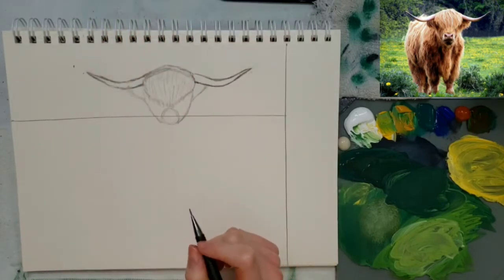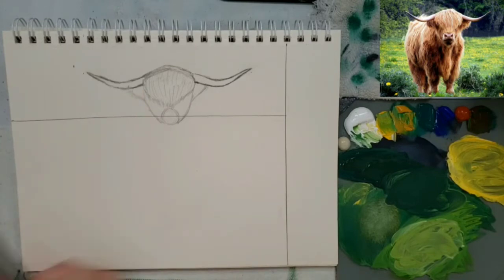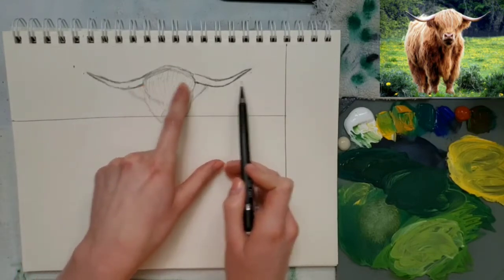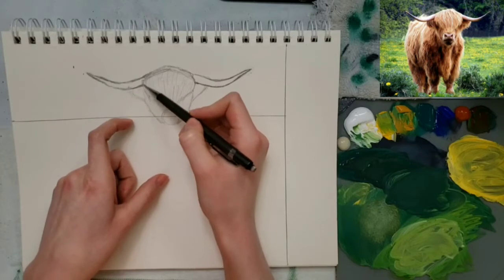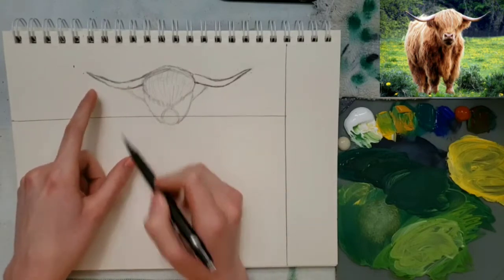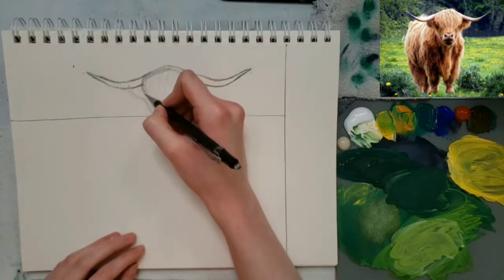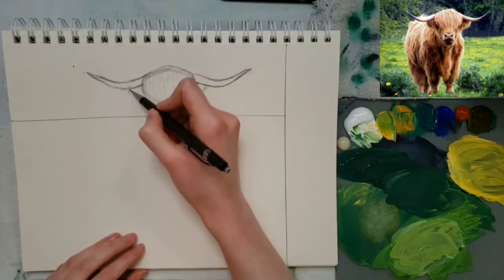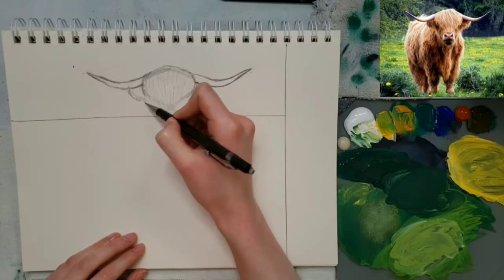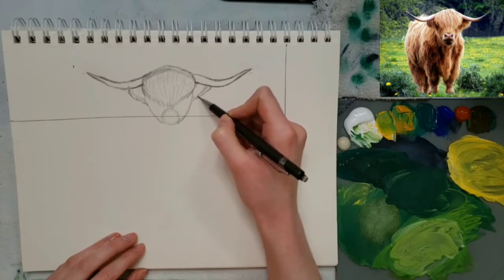Alright, I think that's pretty good, but I need to make the horns come out more, because about where this point to this point, actually, that might be from here to here, is kind of how long the horn should be. So actually, I think I got it pretty close. And the ears. Bring the ears out a little bit more.